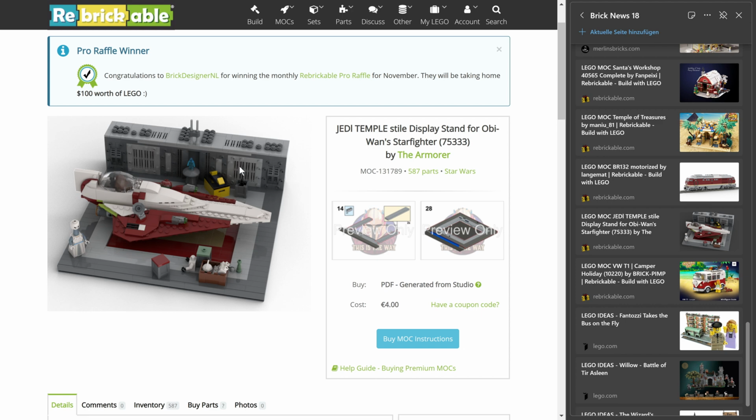And if you look at this, it could also give you an idea, right? You could basically use this thing, and just build 5 of them, and maybe also with slight variations, etc. And basically, instead of just putting these fighters on a shelf, you could actually brick your shelf and do great stuff with it. And I think that is always preferable, right? That should be the LEGO way of doing things, by means not just putting models on the shelf, but actually putting some life into them. And I think this is exactly what is proposed here. And this is also why I love this MOC so much. I love the idea. I mean, it's very well done.